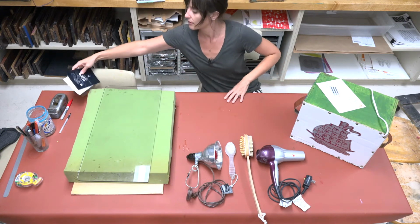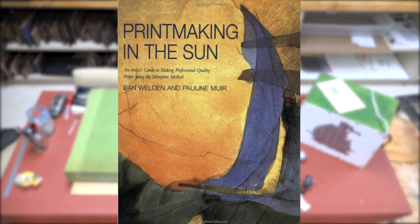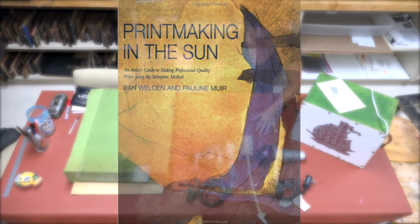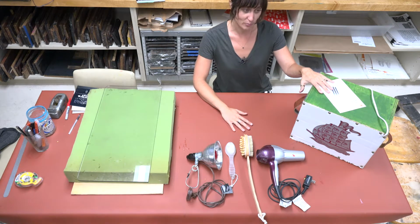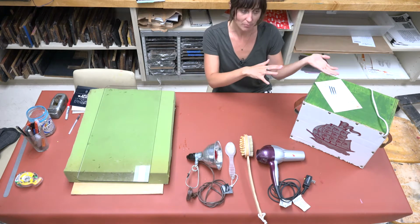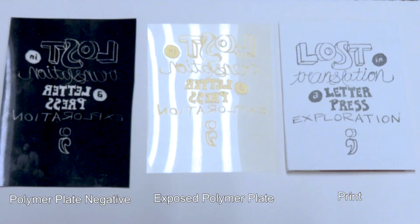What I did was I was greatly inspired by Dan Weldon, who invented the solar printing method for intaglio printmaking, another love of mine, intaglio. I was inspired by his method of exposure, but I applied it to letterpress printing. Here's a polymer plate, and what that looks like. An example of print in black and white.